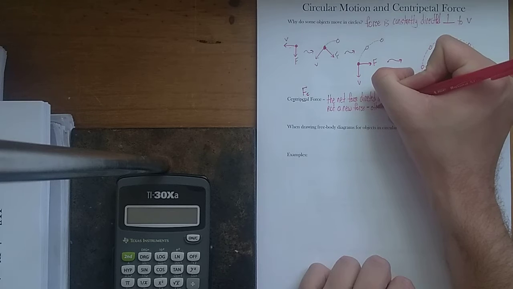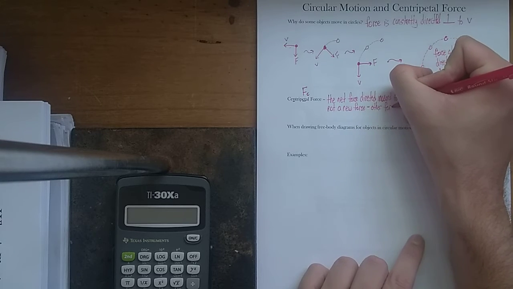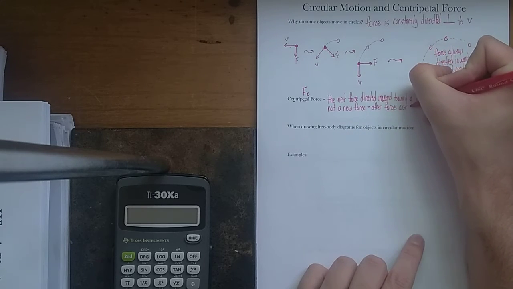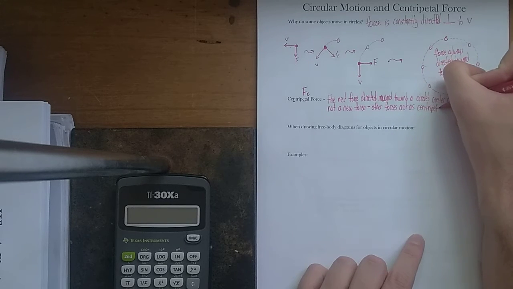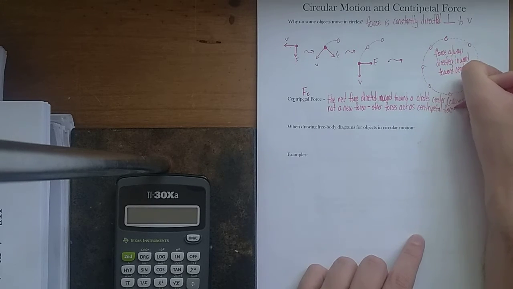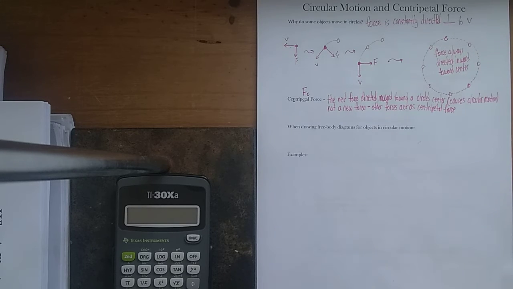So other forces act as the centripetal force. Okay? So it's not a new force by itself. It shouldn't go on any free body diagrams. Just like a net force doesn't go on any free body diagrams because it's not a force in and of itself, centripetal force does not go on any free body diagrams. Some other force acts as the centripetal force.